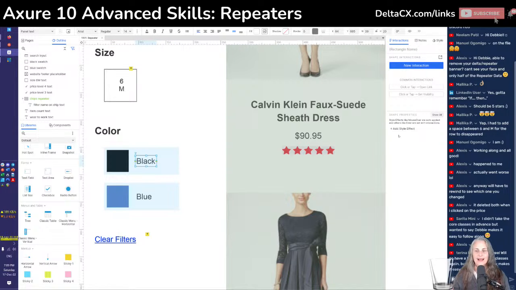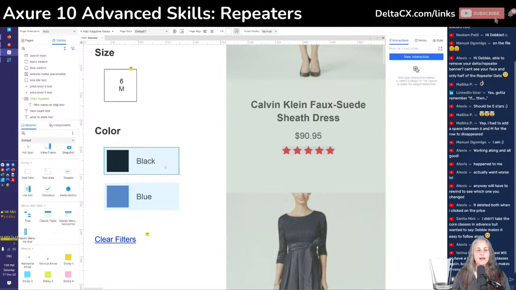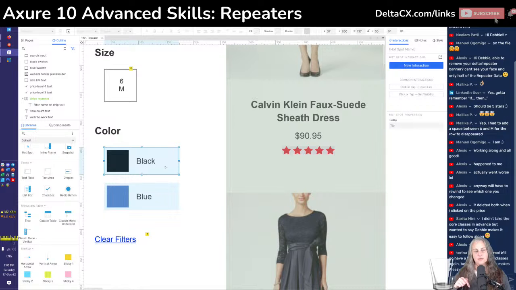You could even practice adding a style effect to the text. Maybe the text becomes bold. And what would happen is people are not clicking on the black swatch or the black text. They're clicking on the hotspot. Now, the filter will work the same and the chip will work the same, but what will change is the select. Because you can't say select this true.